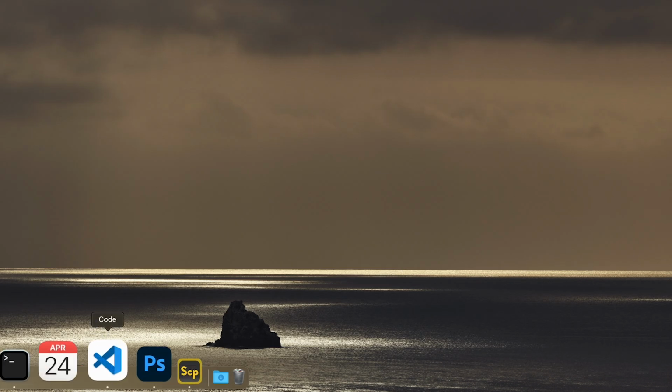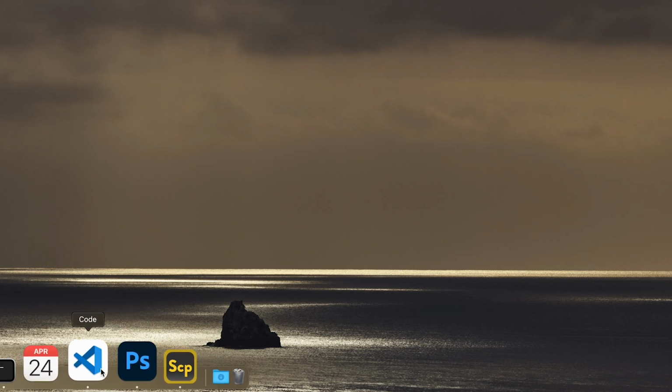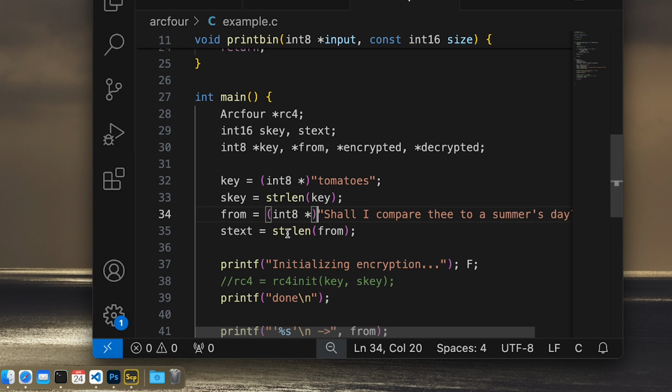I could just make these strings signed, but then I would have the same problem in the other end instead, because the encryption standard requires them to be unsigned. So let's just typecast this as well, int8 like so.